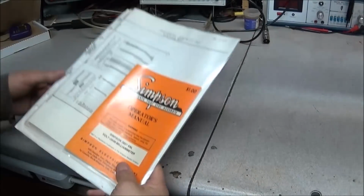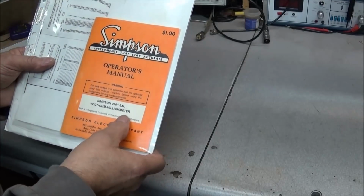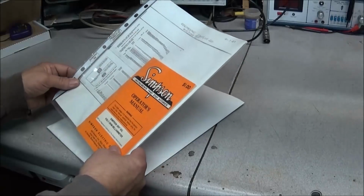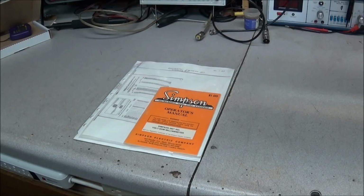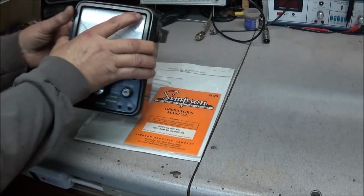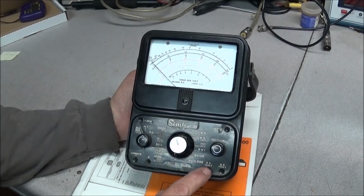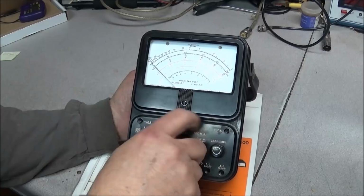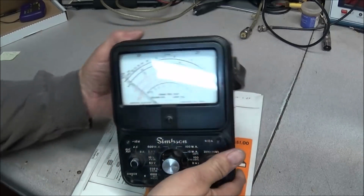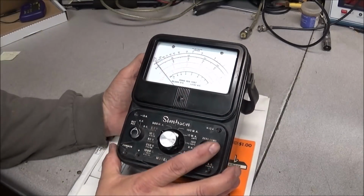So at first we have a Simpson 260 6LR volt ohm milliammeter manual, and its parts list. And to go along with that, we have a Simpson 260. It has the small 2mm jacks, which Joel has sent in some jacks that would fit this. Knob feels good. Do the old meter test. Yep, meter works good. Moves back and forth.